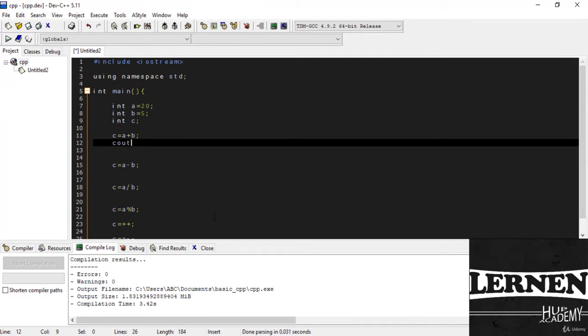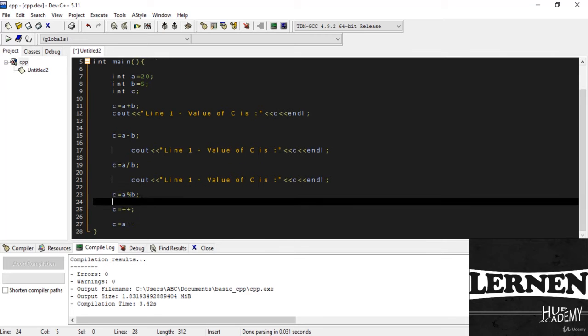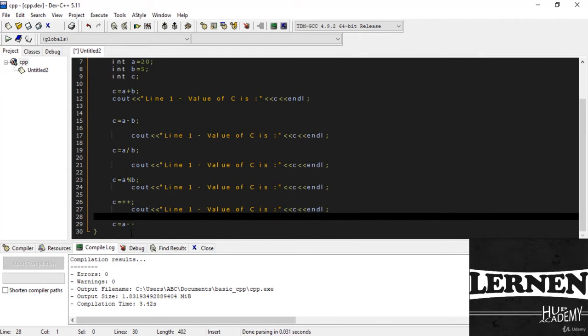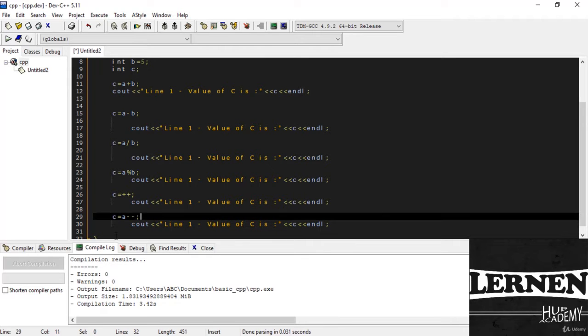Now I write cout, line 1, the value of c is, and then here I write c and endl. Now I copy this four times, giving five lines.